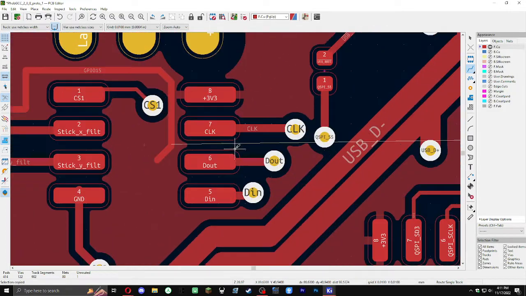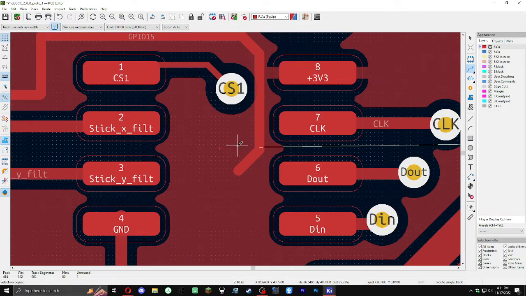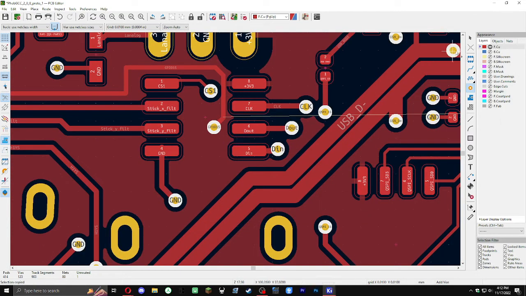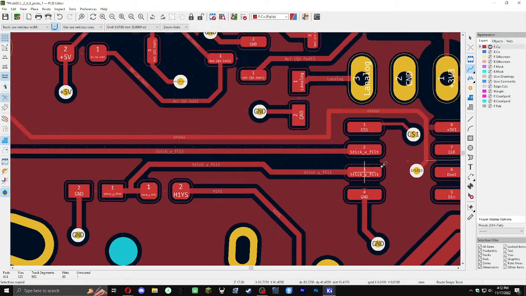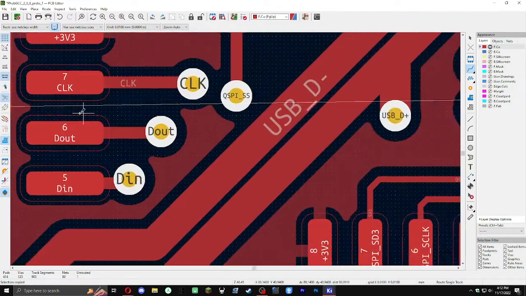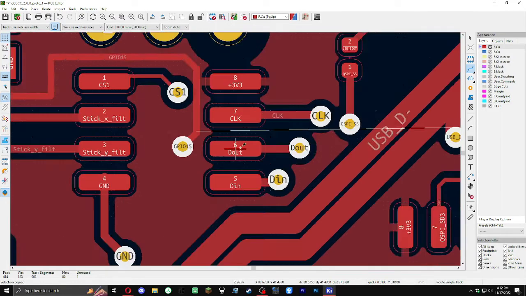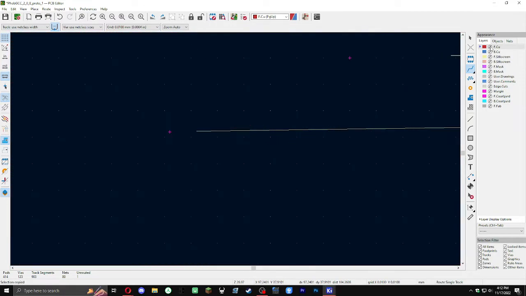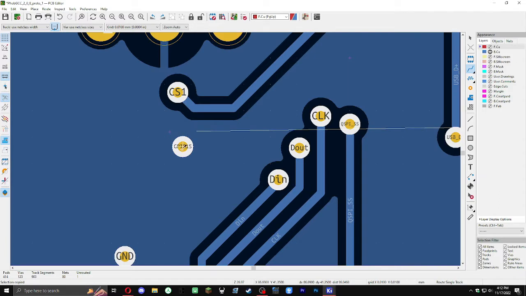That's looking really nice. So next, you're going to want to go right here. Add freestanding vias. What this is going to do is it's going to connect the first copper layer to the second copper layer. So yep, just like that. See that? GPIO15. It's not actually connected yet though. So we're going to do that now. So you're going to turn that off and turn on the second copper layer. And you notice that you actually still see the via.